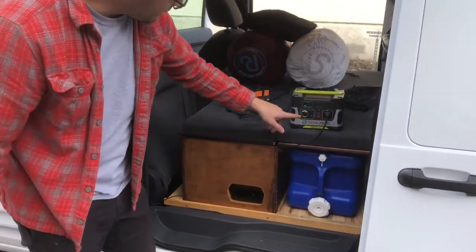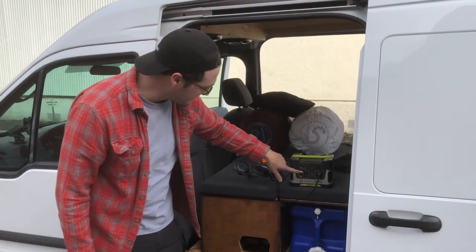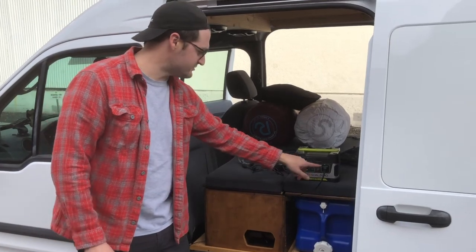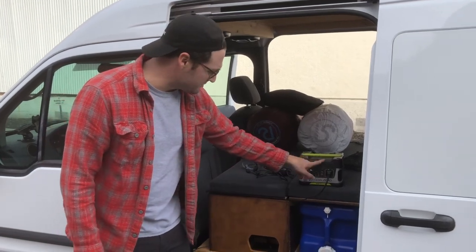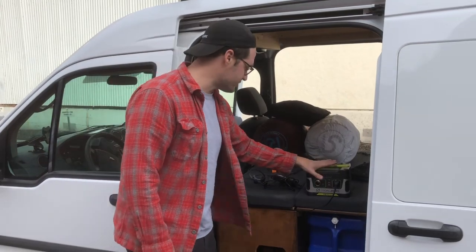But if you wanted to unplug the lights and plug something else in here to charge, you totally can. Or you can use these USB ports, and they also have a 12-volt port. The only call out is, as you saw, you have to turn the buttons on, and you'll see the green lights on to use that source. You'll see that the battery is full right now. The battery will last anywhere from 1 to 2 days, depending on what you're charging with it.